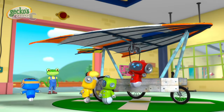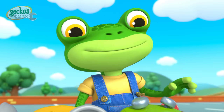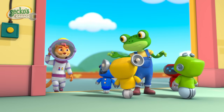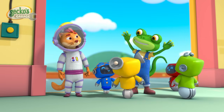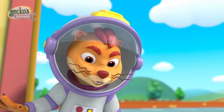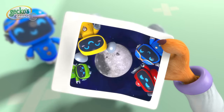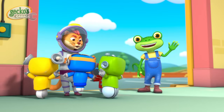Are you ready to launch, Mex? You've been where? Oh, okay. The mechs have already been to the moon, apparently, Mr. Weasel. Learning about space has really inspired their imaginations. Ha! Getting into space is impossible! Huh? But how? To understand, but how have you been up there? Goodbye, everyone.